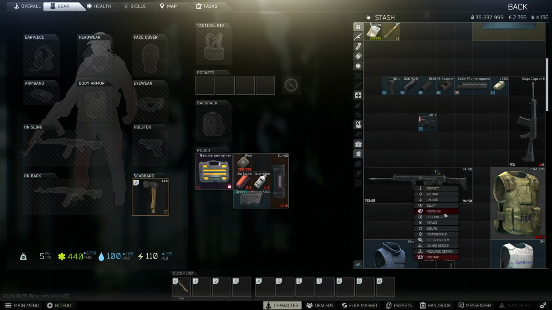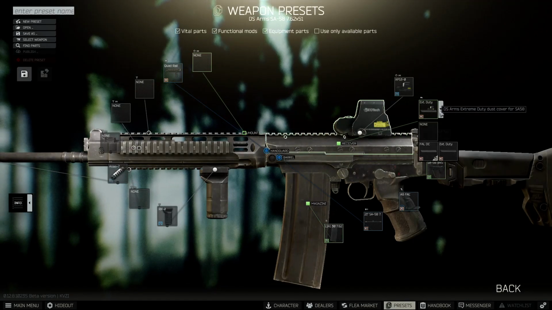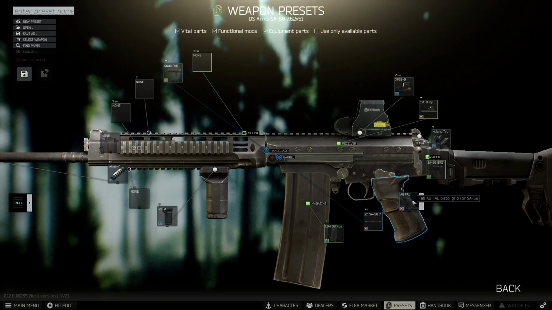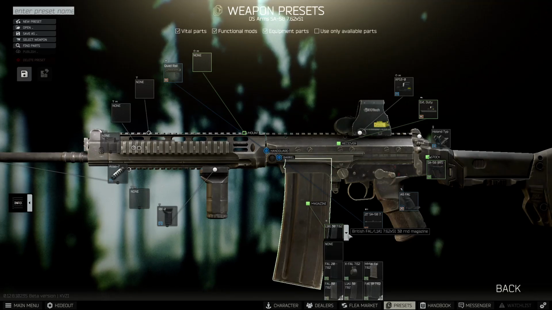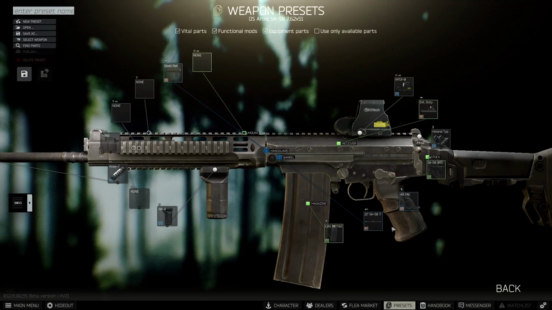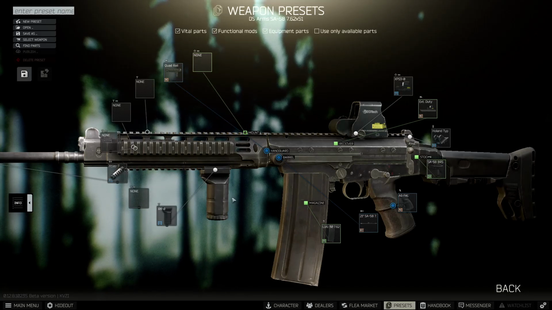But as you guys can see, if we check out the edit preset, the main parts of this gun I've added is this dust cover right here, the DS Arms Extreme dust cover. I've also added an AG FAL, a little pistol grip. We are using the 30 round mags just because the 50 round mags kill our ergo, and the 20 round mags are a little too small. We are also using the RK0 grip because the RK1 is a good 10 grand more, and it only provides a little bit better recoil.